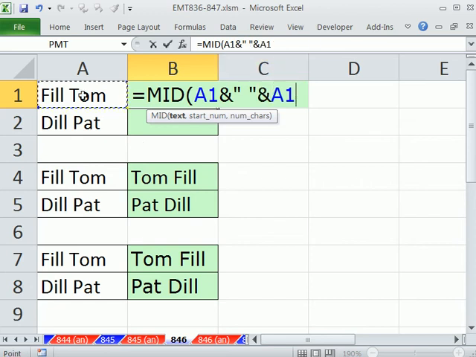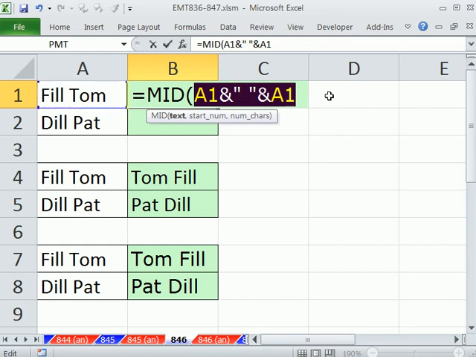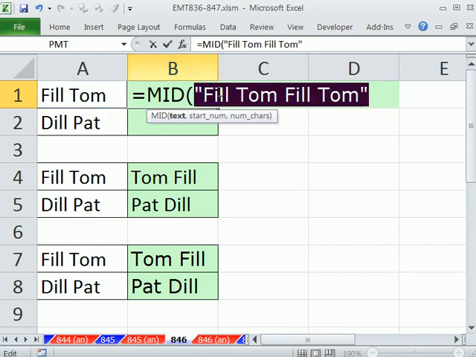All right, and then click on this. What are we doing here? That seems overkill. But let's highlight this and hit the F9 key. What does it do? Phil Tom. So it repeats it twice with a space in between. But lo and behold, right in the middle, it lists the last and then the first separated by a space. That's really what we want.